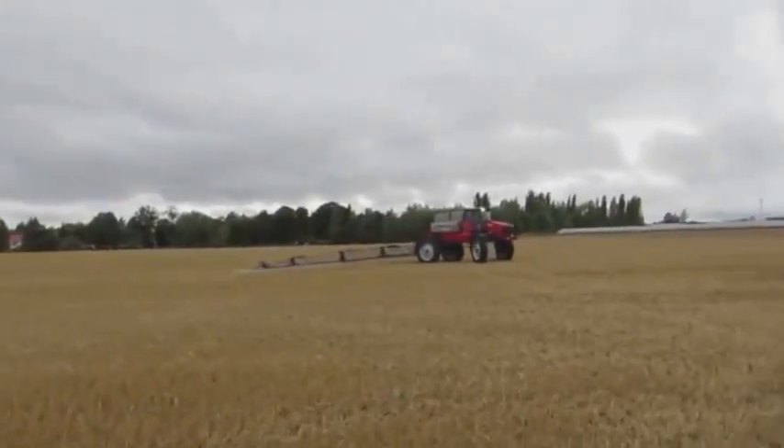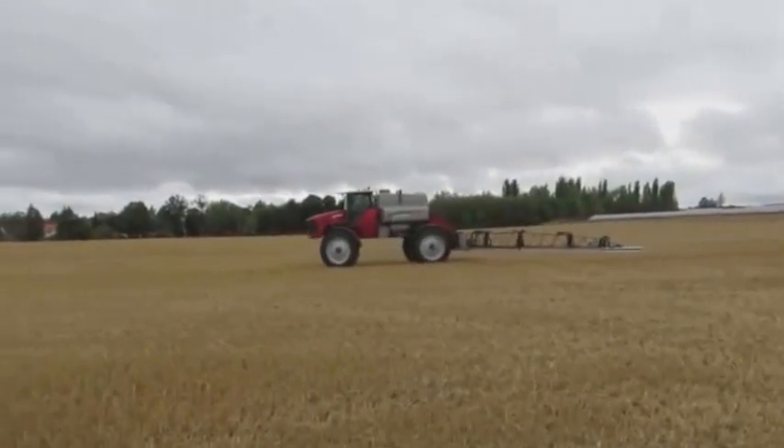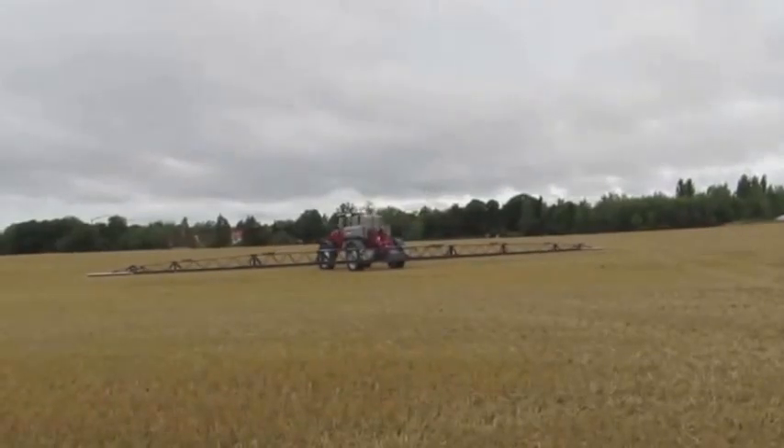The boom on the Horsch-Leib PT-330 self-propelled sprayer has been separated from the chassis, and an exact adaption of the boom to the ground contour is now possible. Due to this, the rolling motions of the carrier vehicle are not transmitted to the boom. The adjustment of the boom to the field contour is very fast even in really difficult terrain, meaning the spraying height can be kept much lower than with normal boom systems, minimising wind drift.